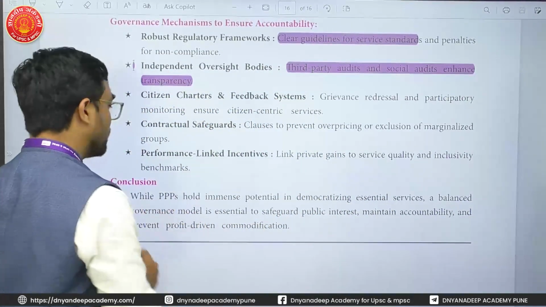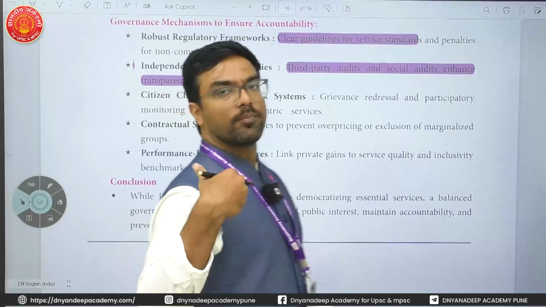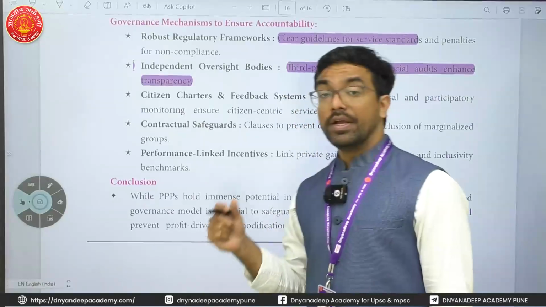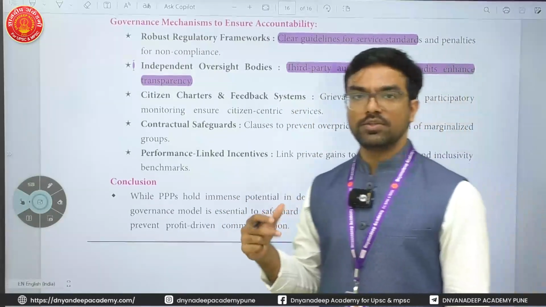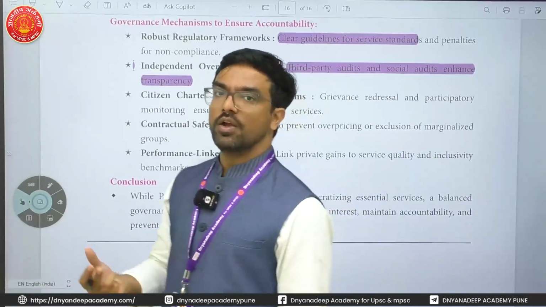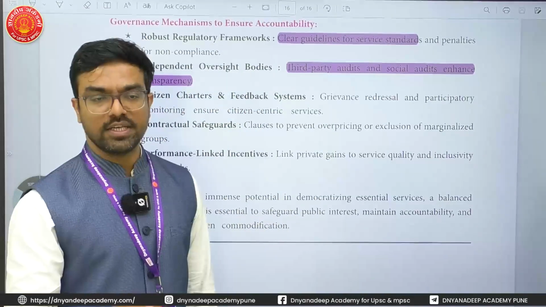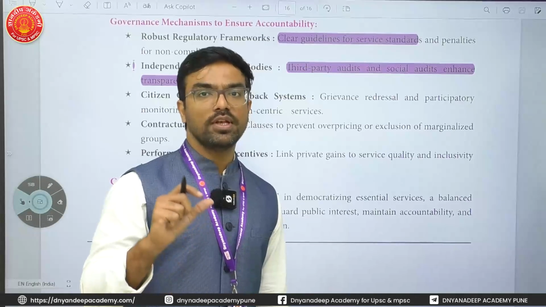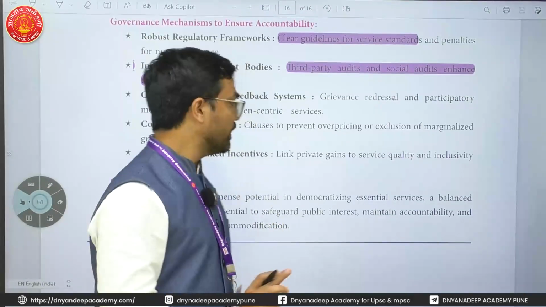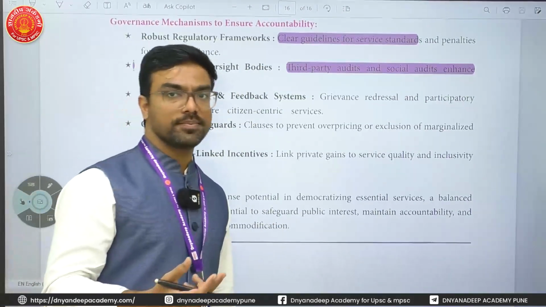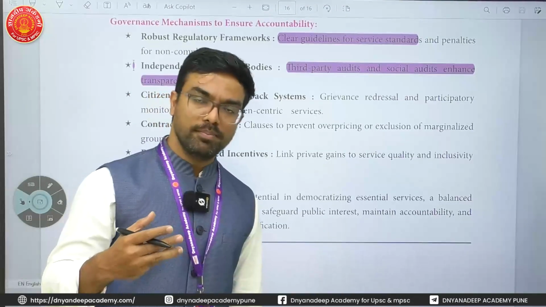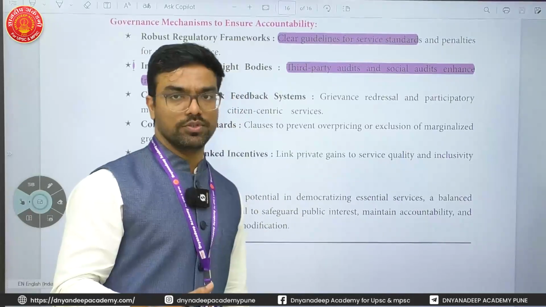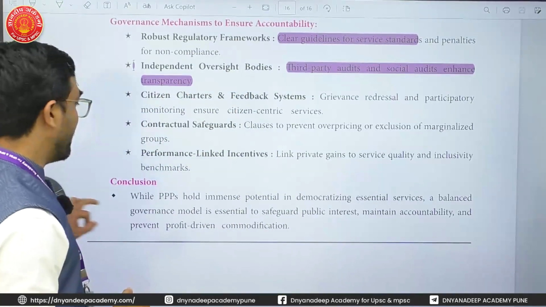So in the conclusion, we can say that with proper regulation and proper promotion of PPPs, the government can leverage the resources and technology of the private sector in the delivery of public services, and make sure that public services are reaching the last mile of the country, right? So we can conclude with this, making sure that public-private partnerships are being effectively used in public service delivery and good governance.